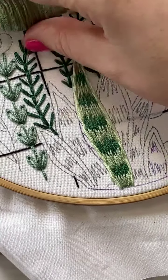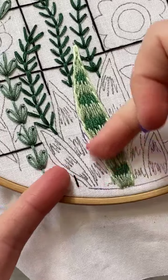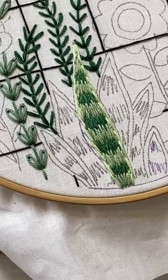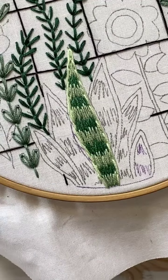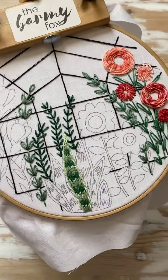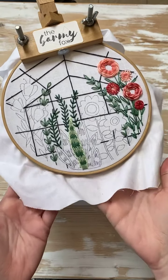Now, the other thing you can do, obviously, is to just do another row of stem stitch. So if you wanted to make a nice, thick, chunky outline, of course you can. That's totally fine. So let's zoom out and see what it looks like. Zoom out more. I didn't zoom out enough. There we go. So we've done 1.